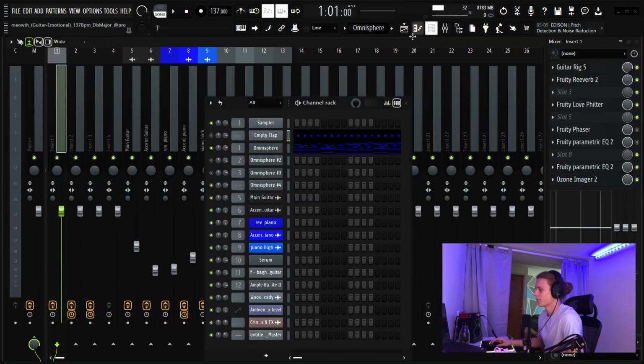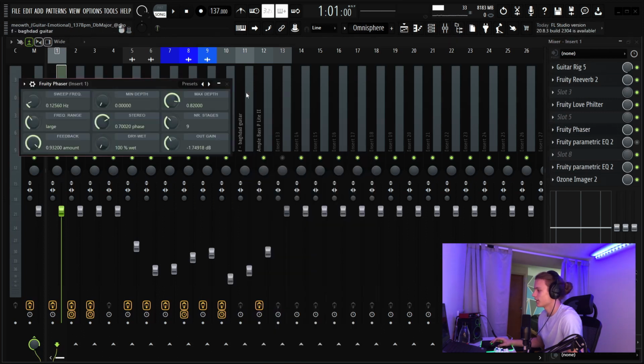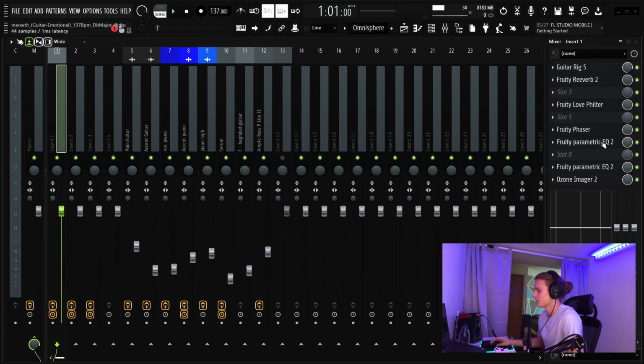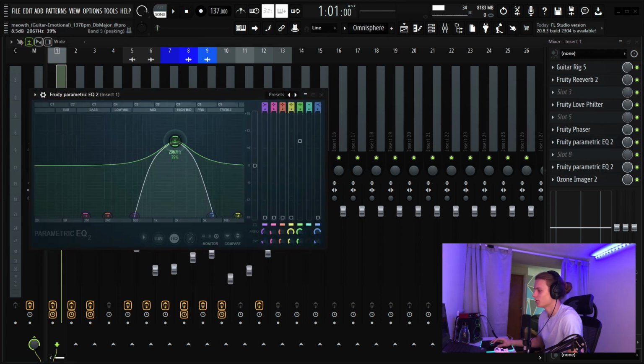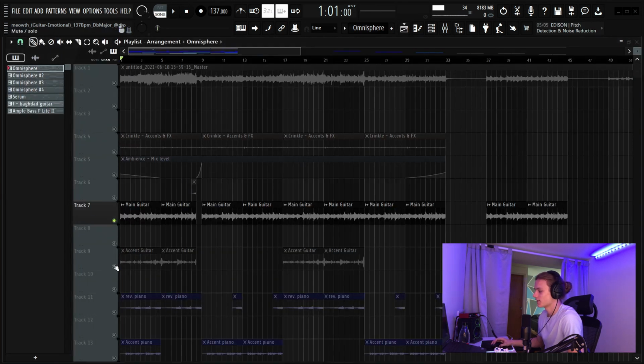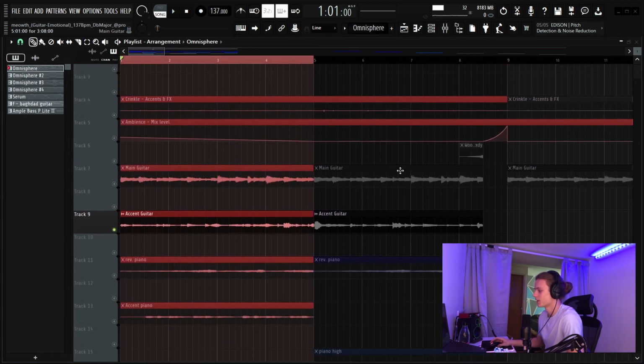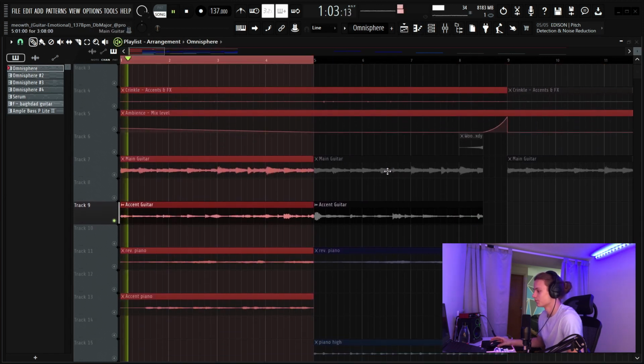Then for the second time I rendered it out, I just pitched the original pattern up one and then added this phaser on the Deep Fish preset. And then also this EQ, which is the Old Telephone EQ. Originally it's like that, but I just went ahead and pulled the 5 down. And that just adds a nice high-end texture. It doesn't really add much, but it does spice up the melody a little bit. So here's what that sounds like.